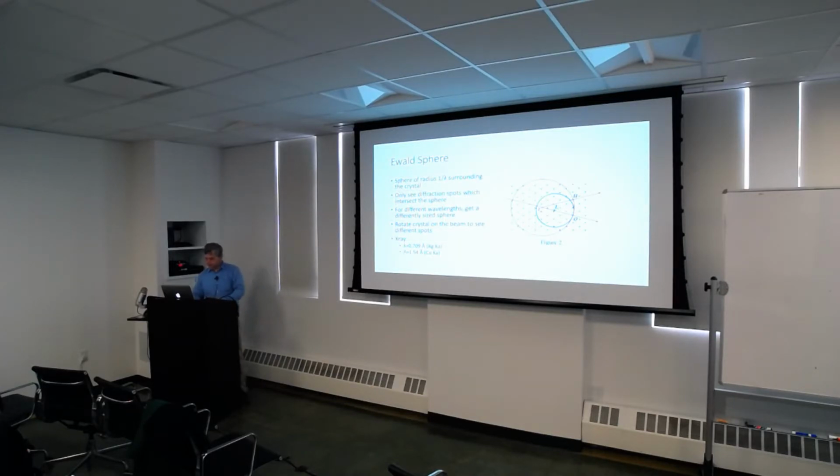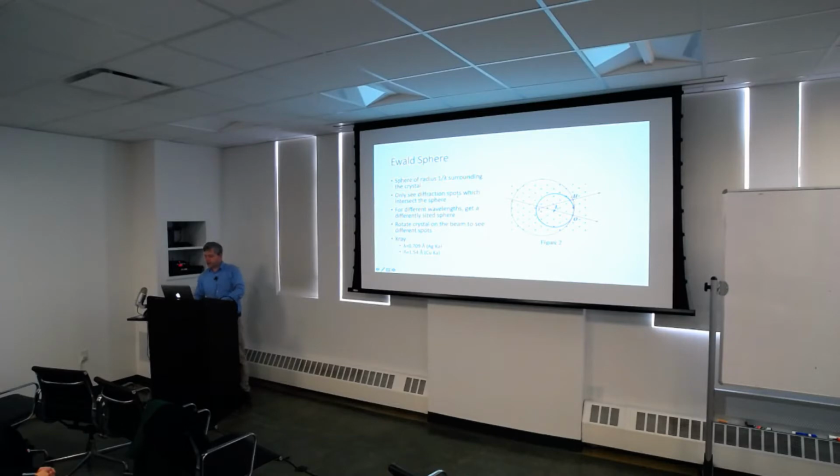So one other complicating thing is what's called the Ewald Sphere. This is a theoretical sphere in Fourier space of radius 1 over lambda, where lambda is the wavelength of the radiation you're hitting the crystal with, surrounding the crystal. And if this is the diffraction spot in 3D space, I'm only showing 2D because it's easier to show a circle than a sphere. You only actually get diffraction spots where these lattice points interact with this Ewald sphere.